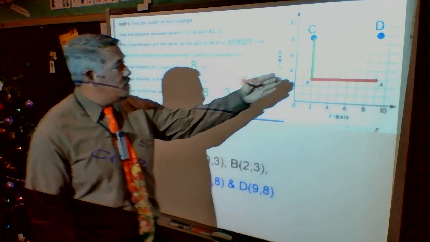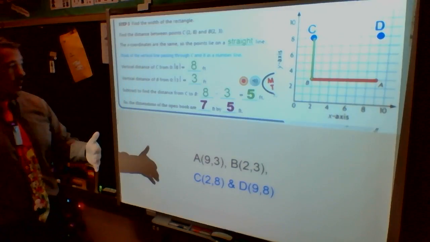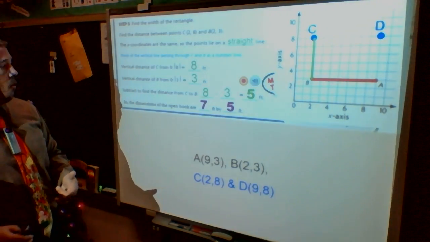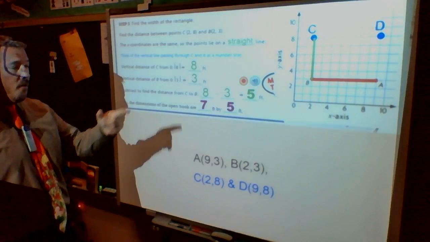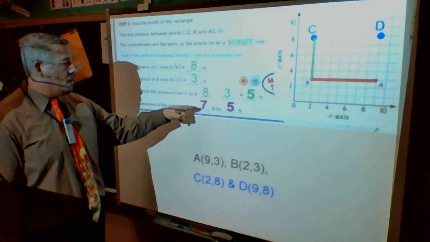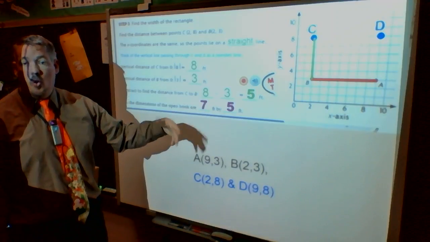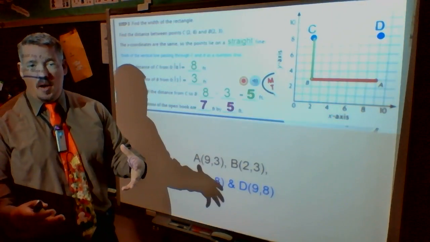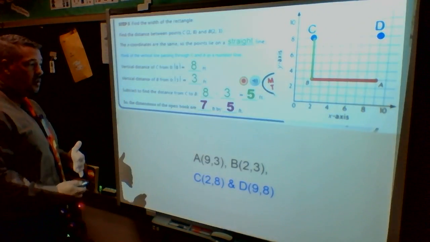Or, if I just once again count my units going up, I see there are 5 units, and I wouldn't have to figure out what the absolute values are. But if I want to know what the dimensions of it are, then I'm going to talk about my base, which is 7, by, or times, the height, which is 5. So the measurements of it are simply 7 by 5, or 7 to 5.